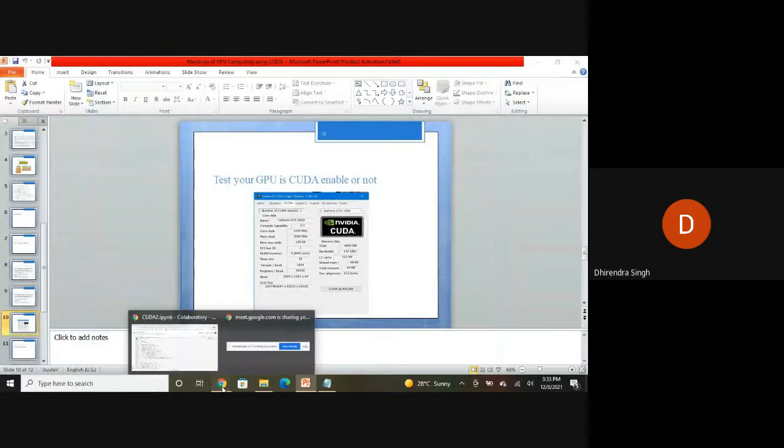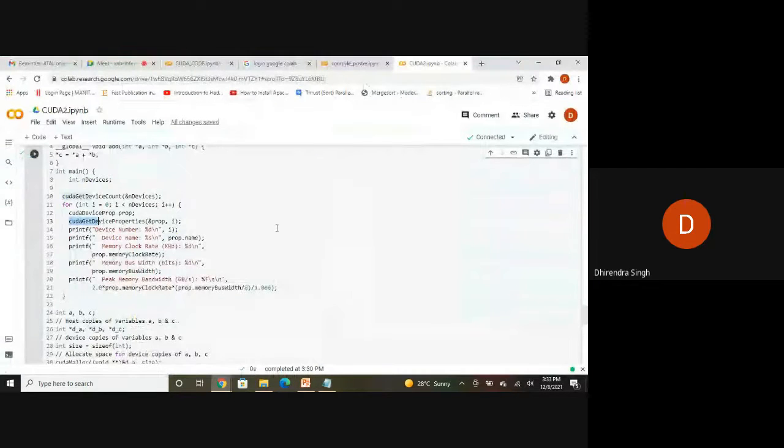So you can check whether your machine supports the CUDA environment or not. You cannot just start CUDA programming right away. You have to check your machine's support. That's why, with the help of a program, you can check all those things as well. But some other software is also available with the help of which you can check whether your machine supports the CUDA environment or not. So like this one, I want to run one more program.